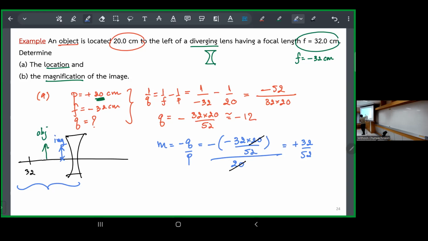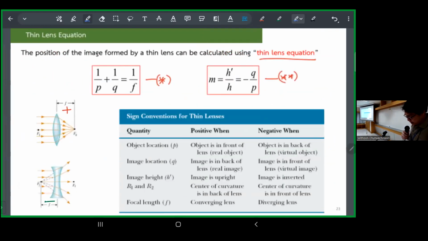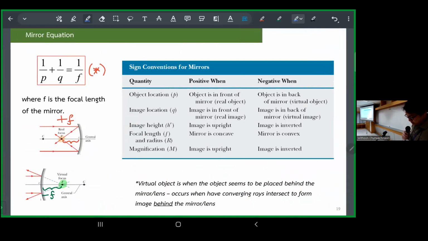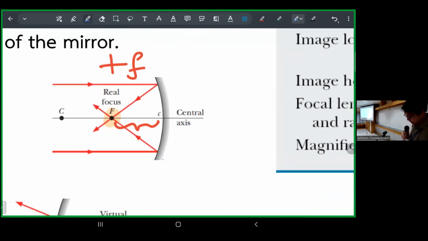So what happens is going to be real. It's supposed to happen on the back side of the lens. Anything that goes negative must happen in the front, where the light cannot go anymore. Okay, so the vice versa applies to, of course, the mirror. The mirror is supposed to have everything reflected. So anything that's negative is going to happen in the front. I'm sorry, in the back, like that.